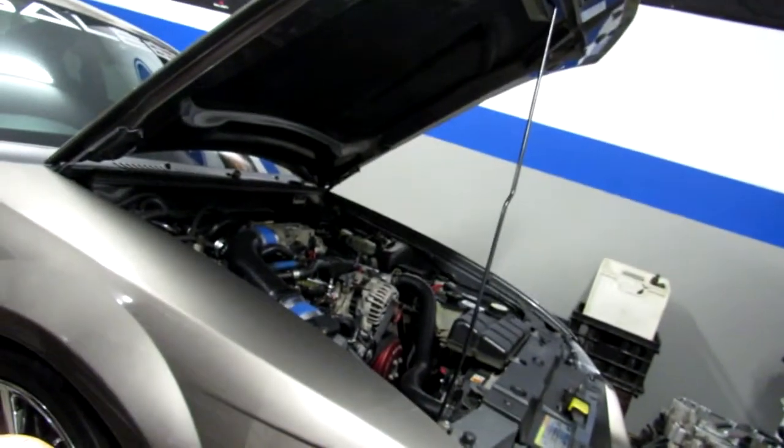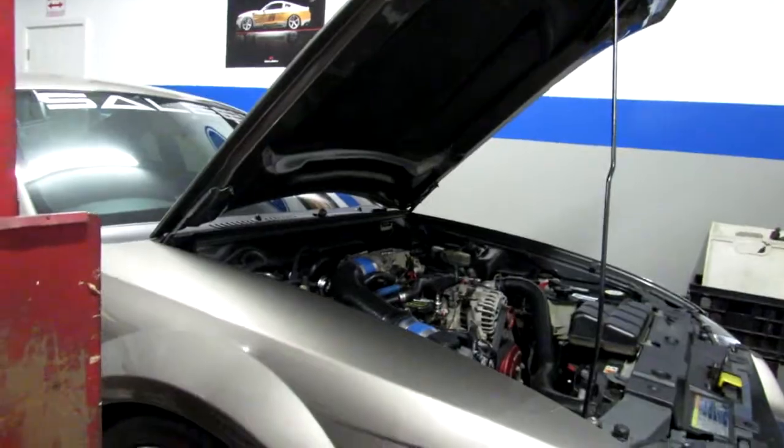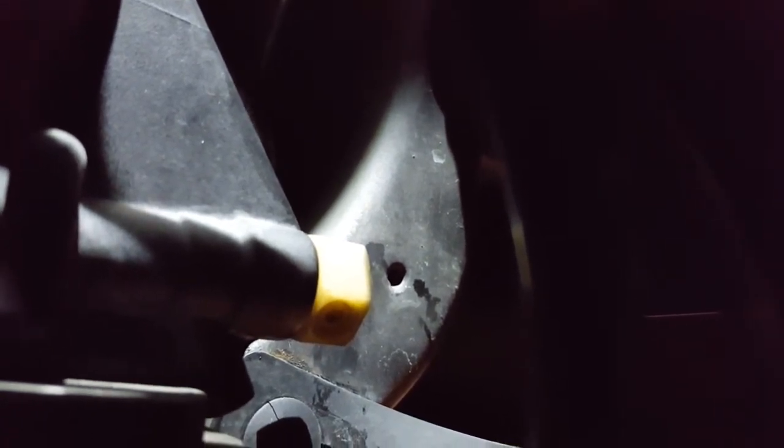is let the coolant out. So what you have to do is get your pan out, because you're going to be draining a whole bunch of antifreeze, and then get underneath here with your light and take that little petcock loose and drain all your antifreeze out of the radiator.